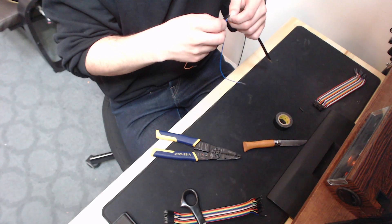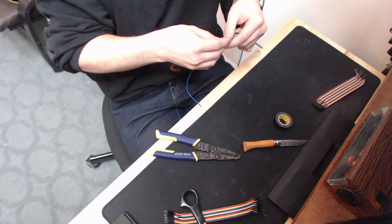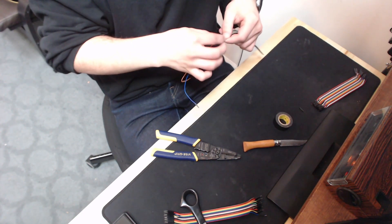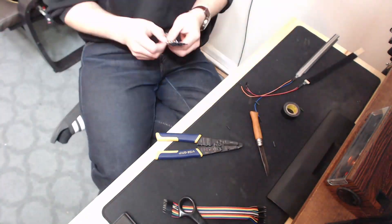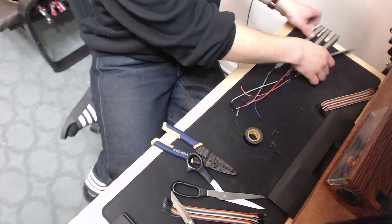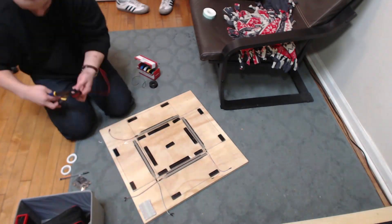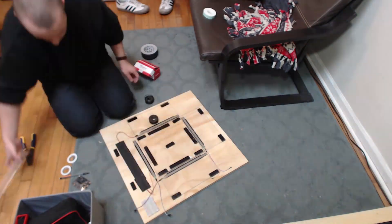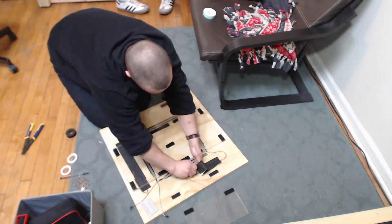I stuck a little bit of tape in between the two solder tabs and the wires coming out, because if they touch the FSR won't work. Once I had wires coming off all four FSRs, I put them back down on the pad and cut some lengths of silicone wire, but you could also just daisy chain DuPont connectors — get the male to female ones — and make sure it's long enough to reach wherever your breadboard is going to be.